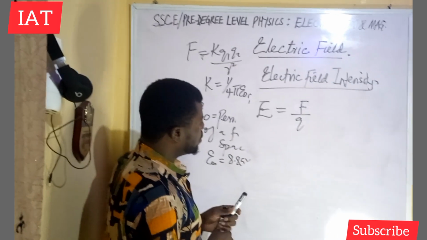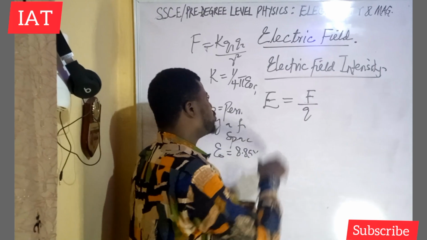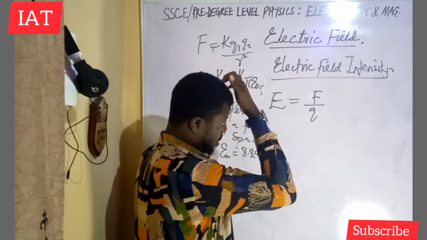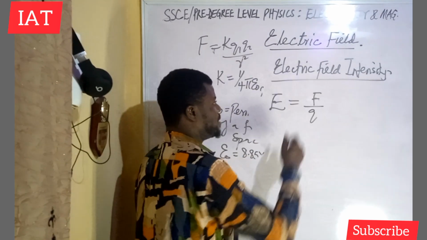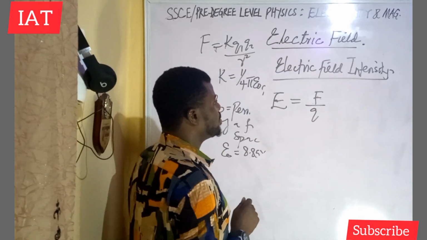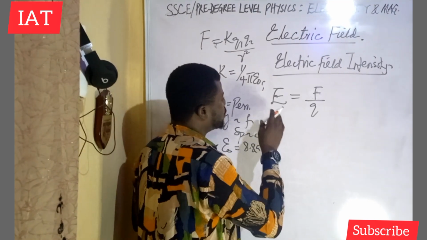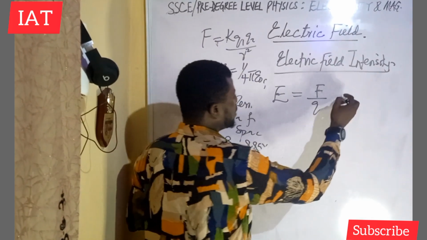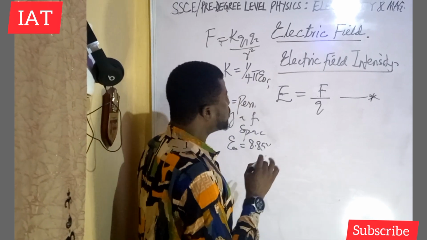All right. But then a problem might come and you'll be asked to calculate the electric field intensity, and distance will be given in that problem. Force might not be there. So how will you be able to solve such a problem? This is why it is important we introduce the relationship between the first equation we worked on and this one.